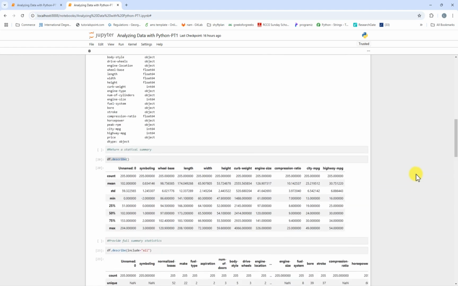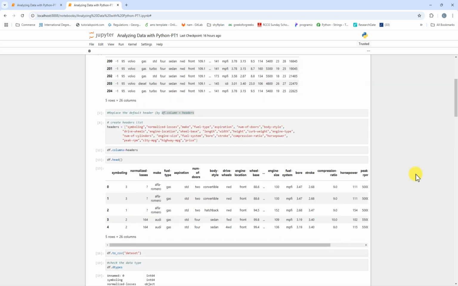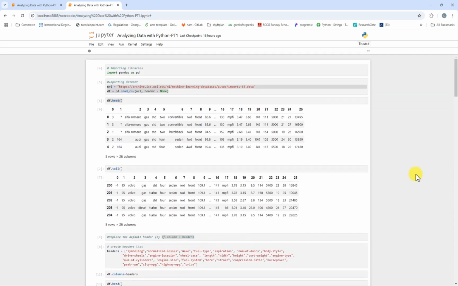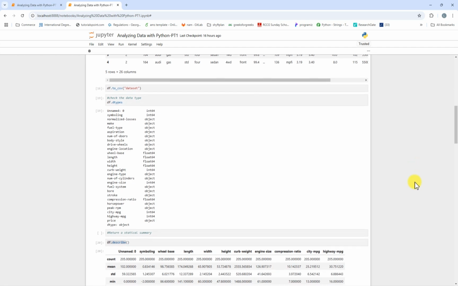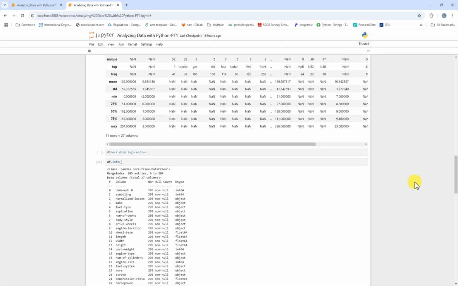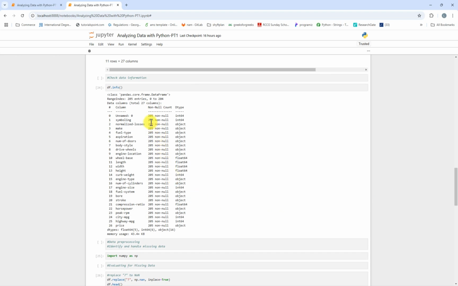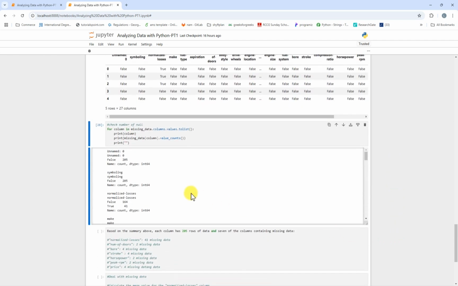Actually, when we did some things here, I said, okay, I'm going to show you again. I did some things and I wanted to let us know. Okay, here you can see we have 205, not a null. And here we have the total number, that is 205. So for this, 205 is correct. For this, 205 is correct. But in case of this, when you add this together, I think we should have 205. So out of the 205, 164 of them is clean. Then 41 of them contains not a number. So that is what it means.